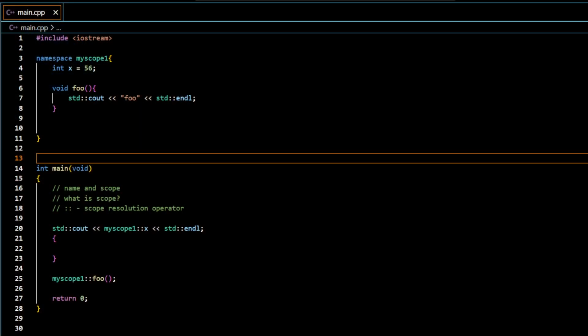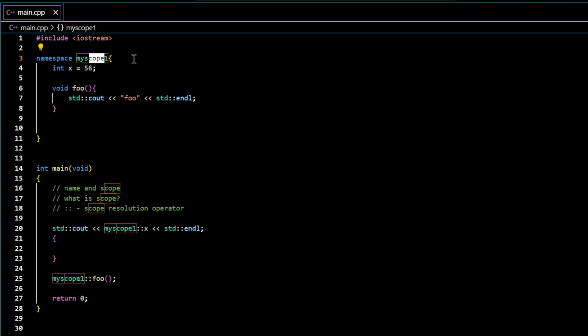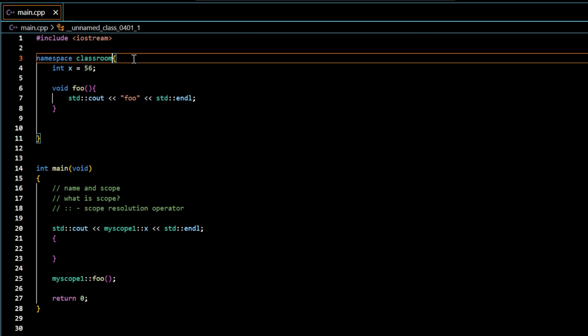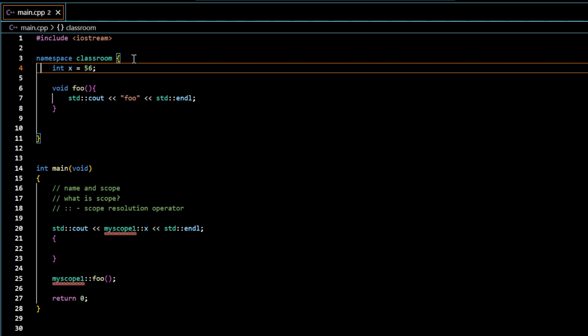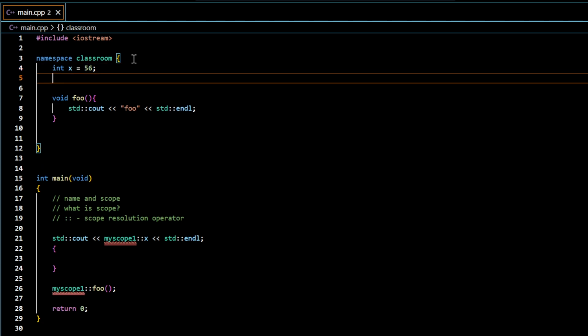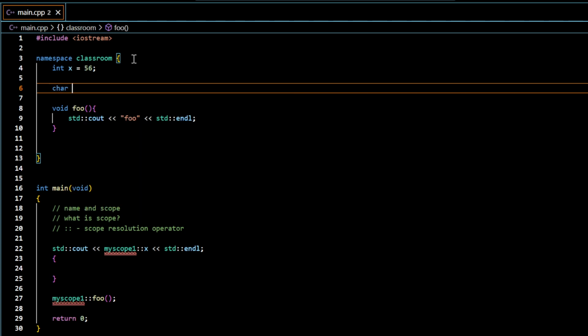Again, switching back to the editor. So now let me create the classroom namespace. I can create a classroom namespace following this process. So namespace keyword followed by the name classroom, and in the classroom I can have, let me keep this variable the way it is, and I can have number of sheets, right? To give to the students to make a drawing, something like that.